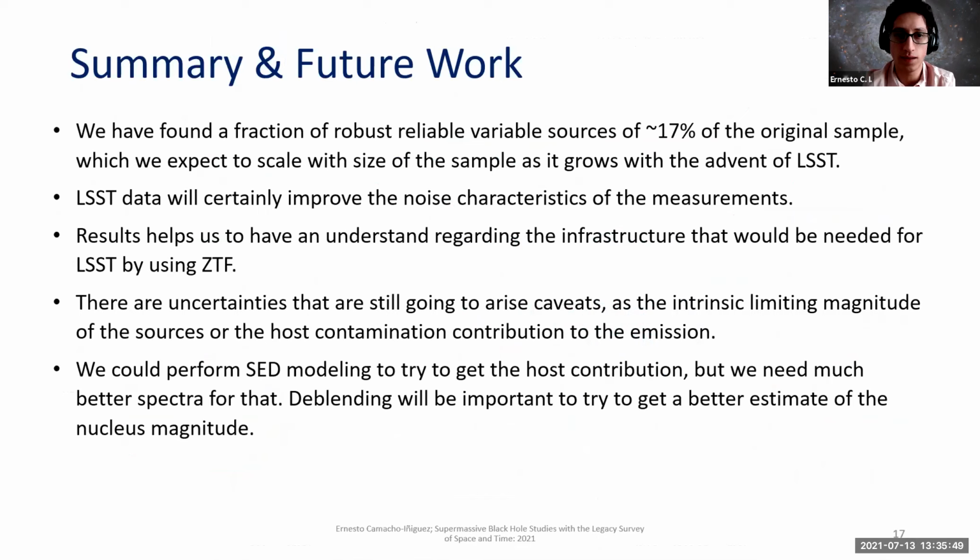Okay, so as a summary and future work, we have found within our sample that around 70% of sources present reliable and robust variability that can be trusted. We expect that this number can grow with the advent of LSST because it will clearly improve the noise characteristics of the measurements. And we hope that this value can also scale with size as LSST will bring enormous amounts of data to the table.